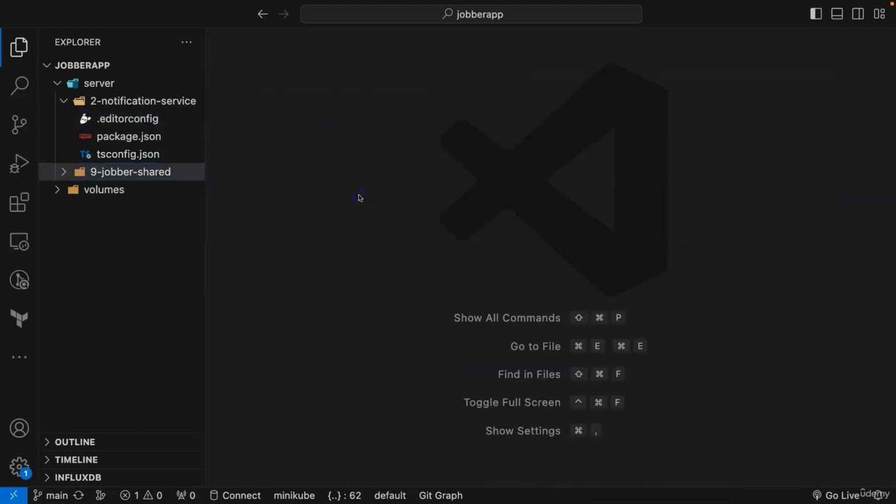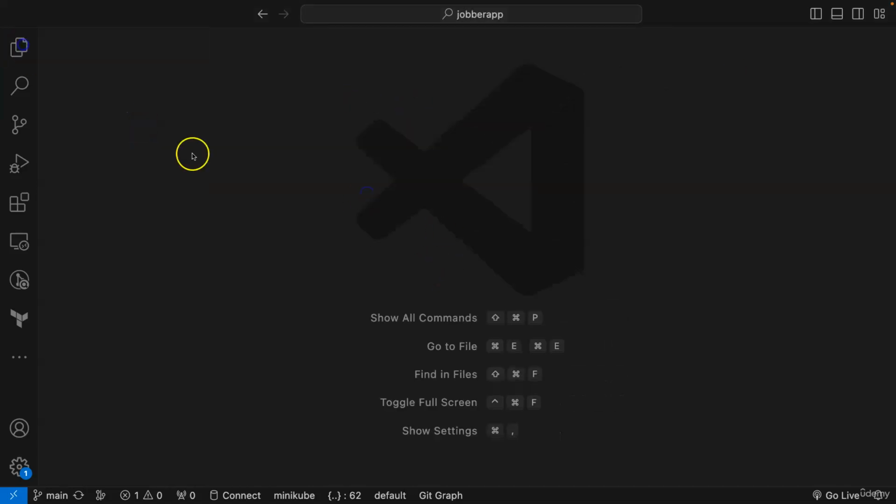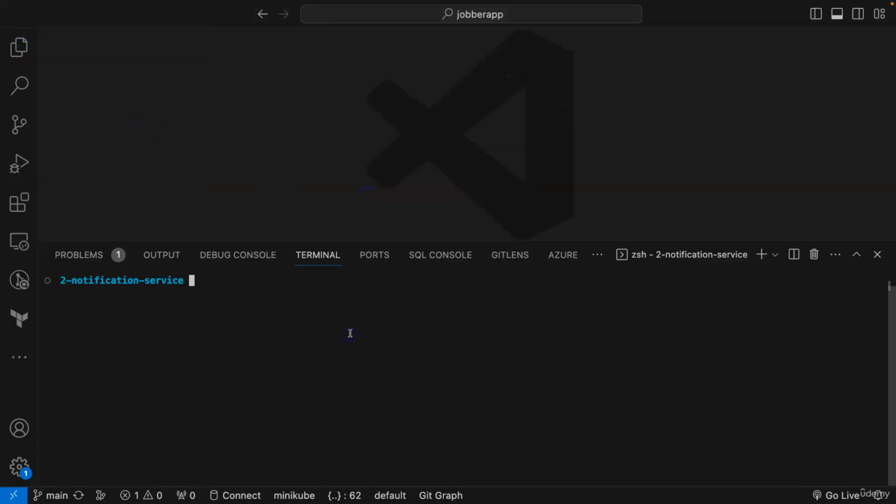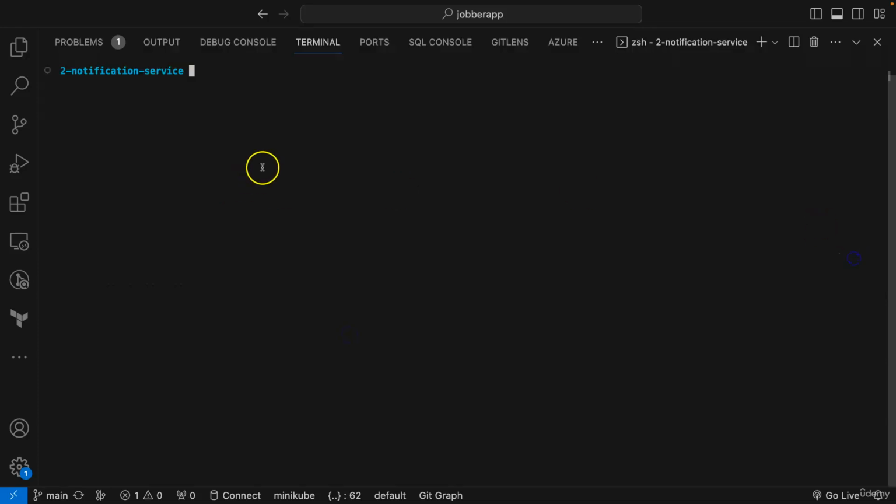Now let's do some setup, maybe add Prettier and add ESLint. I already attached the Prettier JSON and the ESLint JSON files. But first let us install the required Prettier and ESLint modules. I'll install them as dev dependencies, so npm install -D. Let me pause the video and type everything out.